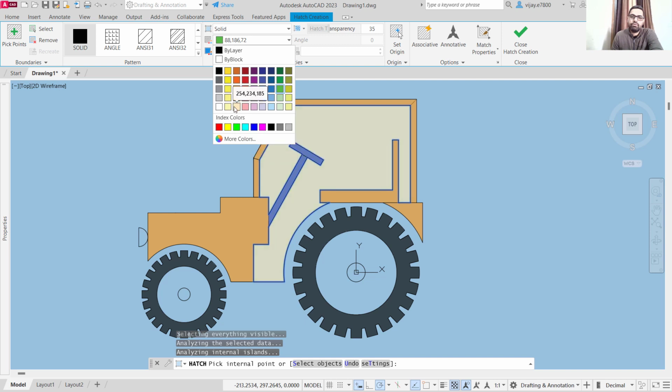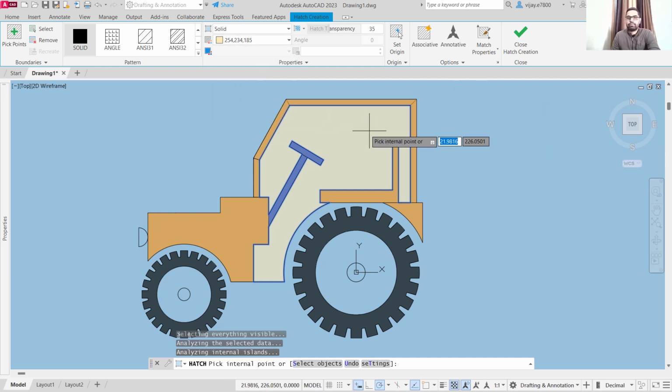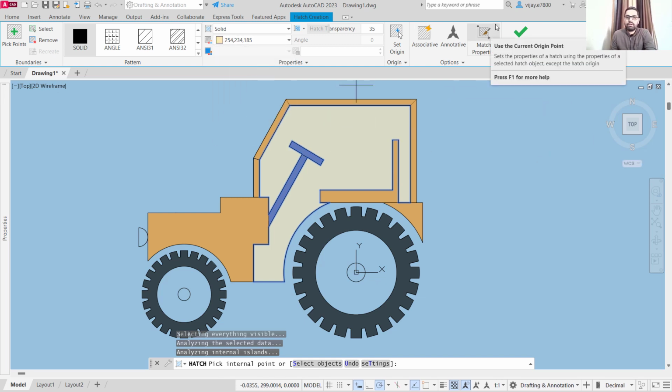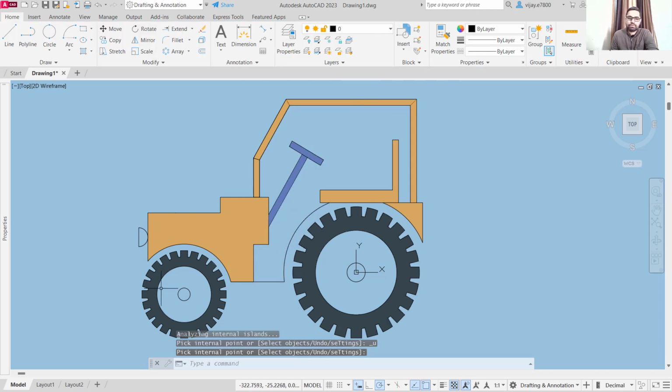What else can we do? We can create a new color, or we can leave it empty as well. So let's press Ctrl Z and close hatch creation.